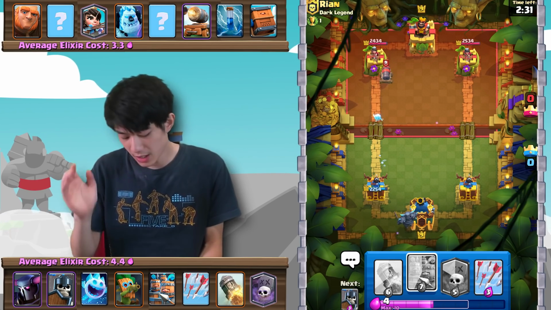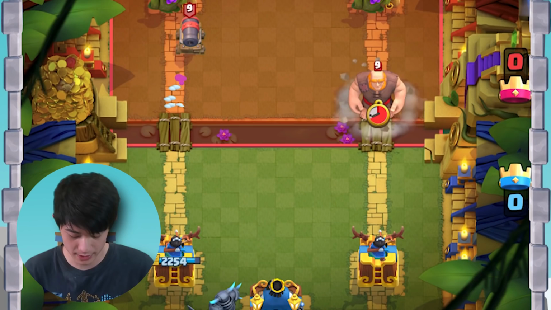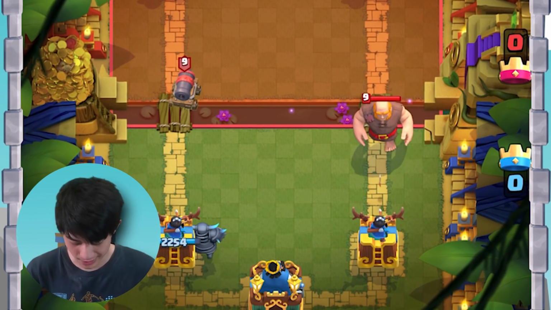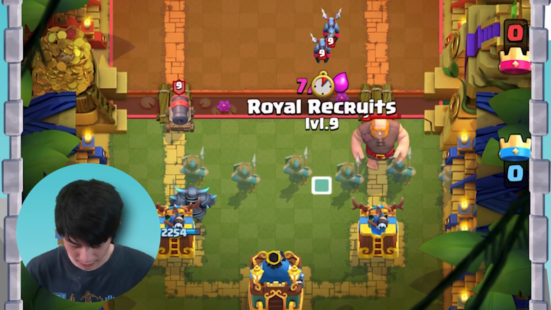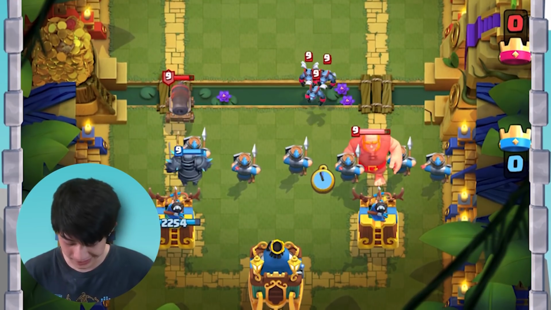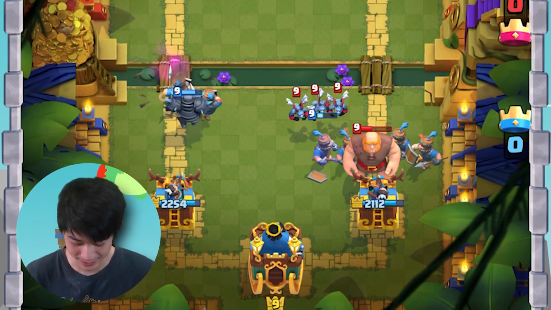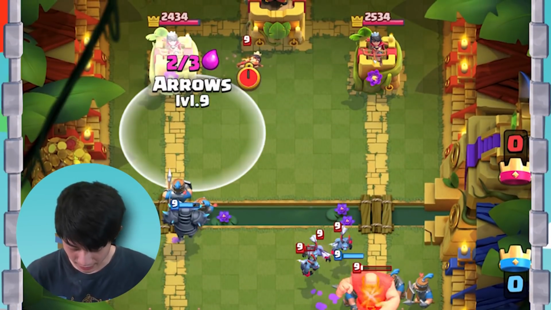So P.E.K.K.A. in the back here, he might try and Giant in the opposite lane. But I think if he does, yeah, I'm just going to save up for some Recruits here. Which should provide me with a lot of counterplay here. Okay, well, maybe not anymore. Those minions are going to do absolute work. But he did spend a lot of elixir there.